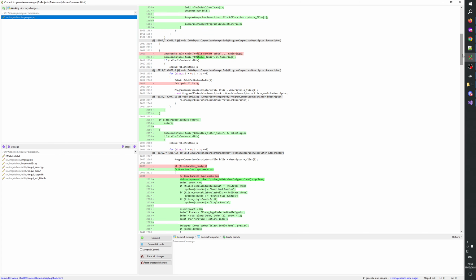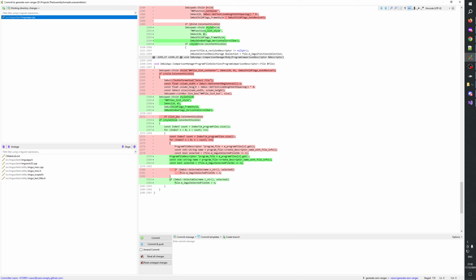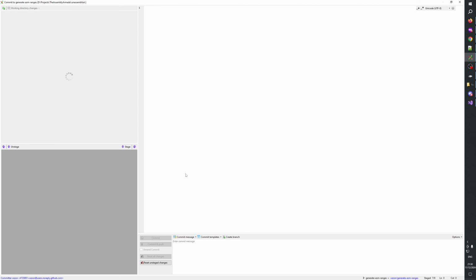Okay, so let's see. So here style child files list style. I will greatly simplify this garbage here. This is good.